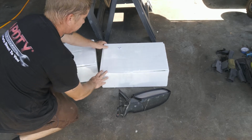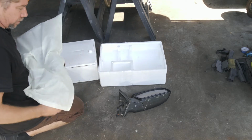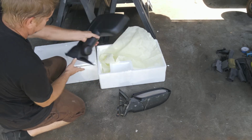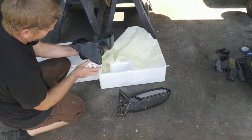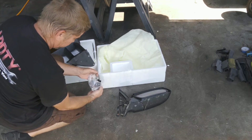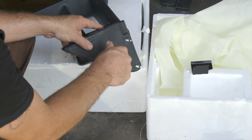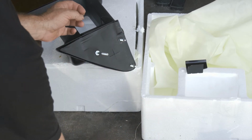All right, so here we have some mirrors that we got from Auto Parts Direct to You. A little dirty. All right, so we got some tow mirrors. They do extend. All right, so we're gonna go ahead and put some hardware. Here, so we got a 10mm stud. We need to put this in our mirror. Alright, now we'll go ahead and put the mirror on.